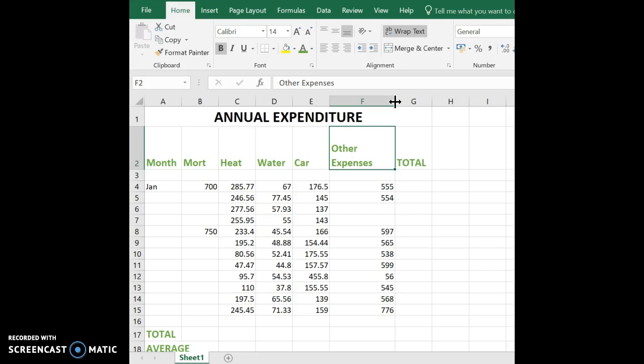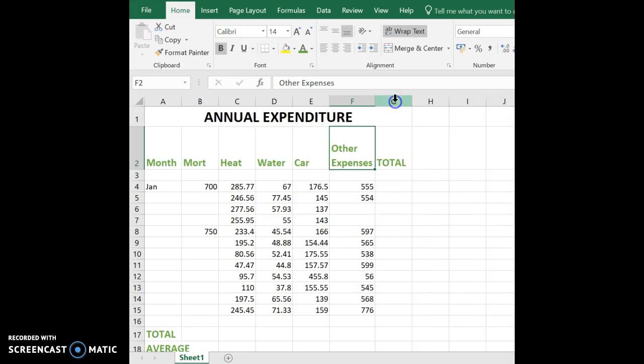If you, again, go between column F and G, and then double click, what it will do is widen the column to fit the biggest entry in that column. So in this instance, expenses. So you can actually see now how the mouse shapes do help make it much simpler for you to understand what you're actually doing.